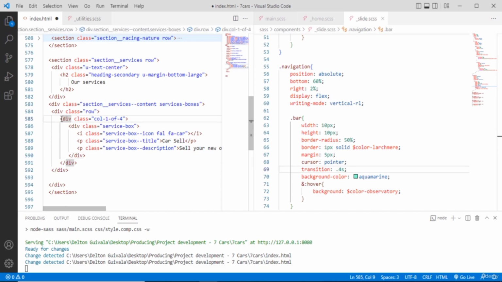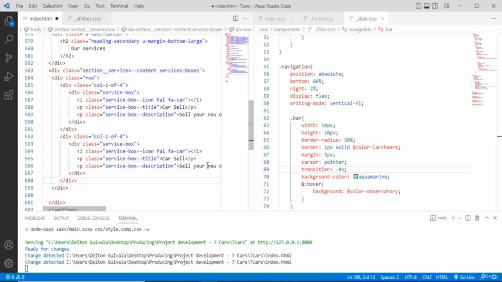The next one is simply a copy, so I'm gonna copy this, paste right here, and change. Instead of being carousel, I'm just going to have customization, and the icon is that one of tools, kind of gear like that.